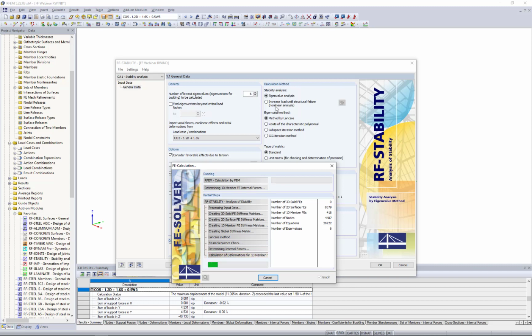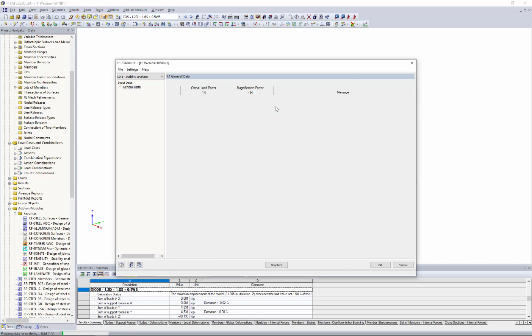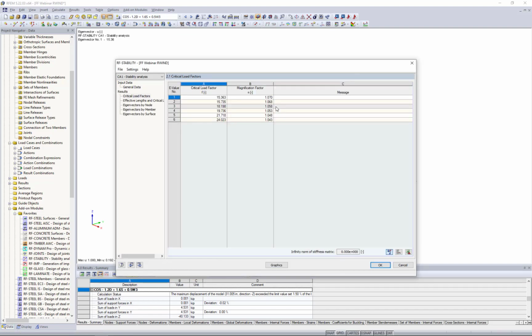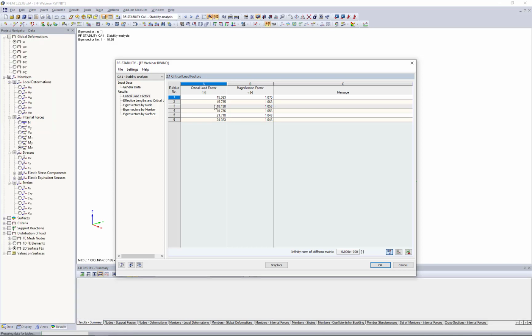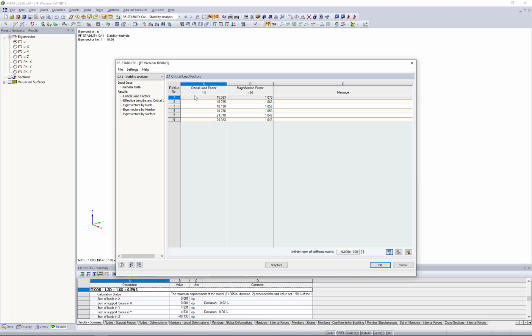Now for today, we're just looking for the general buckling behavior of the structure. So there really is no need to get a super detailed analysis, and you might often find that a nonlinear versus a linear isn't that much different. Eventually, we are presented with our results, and we have 6 different eigenmodes listed here within our results table, along with a critical load factor for each one of them.